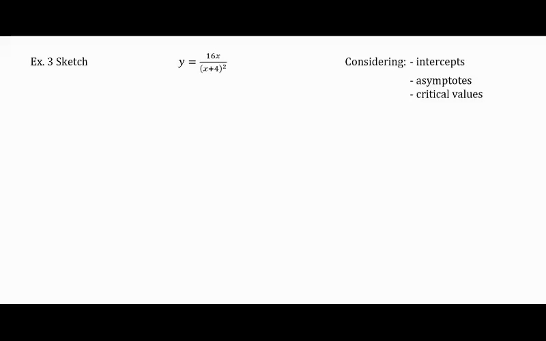Okay, here we go. So we're going to put it all together now, and we're going to do a full sketch, and we're going to consider the intercepts, asymptotes, and critical values. And we usually do it in that order because it's kind of the order of difficulty, I suppose. We start with intercepts. And part of this process, because it's such a big process with so many steps, is that you're very clear in what you're doing. So little titles like this go a long way towards making sure that your solution is clear. That's not just for the people reading it, but also for yourself so that you remember what you're doing.